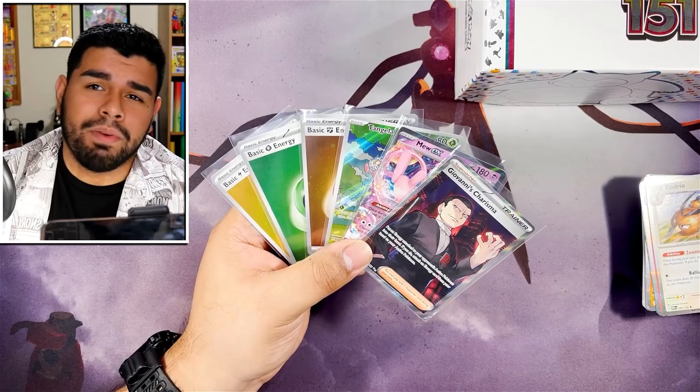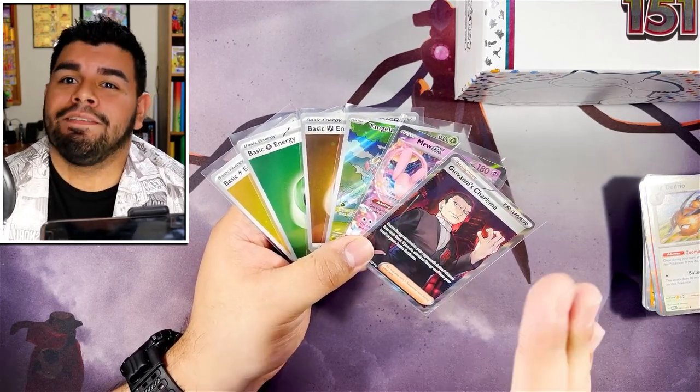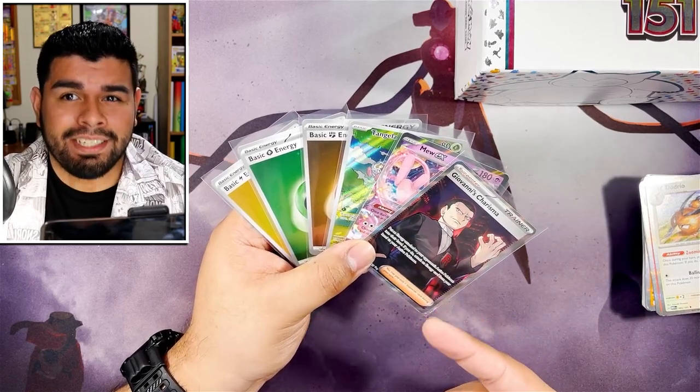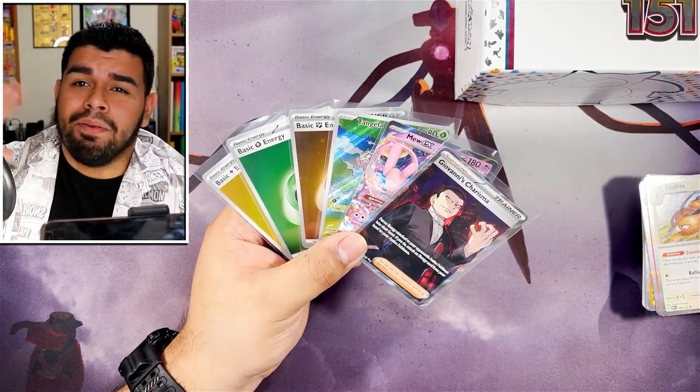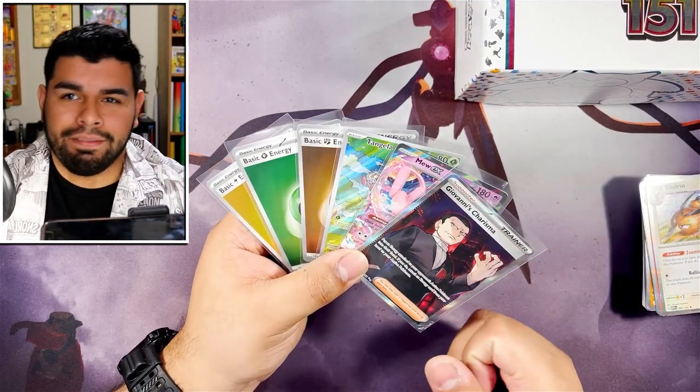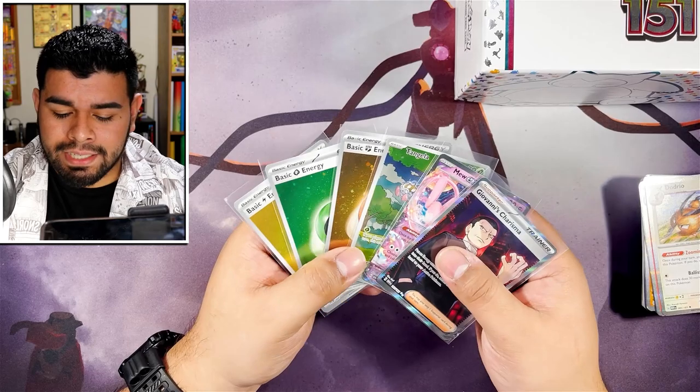It's not bad. Really wish they would have thrown in one more pack for this one with the 151, you know, because it's the anniversary collection, but it is what it is. Don't worry, guys. I will probably be opening up some more 151 packs later on, but for now, this will be it.